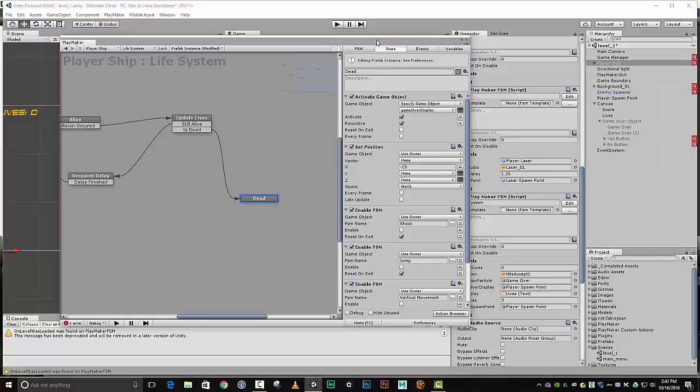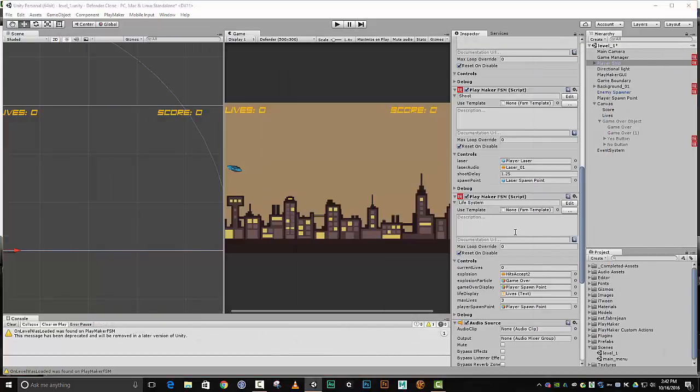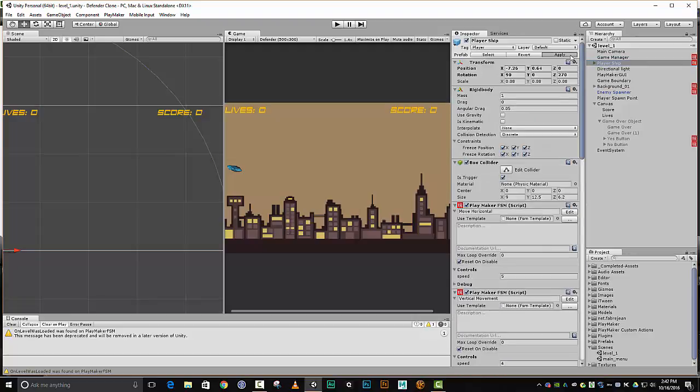So what I need to do is simply go to my life system right here where I've got this game over display. Now remember, one of the things, why do I have spawn point there? That shouldn't be there. One of the things about using variables is that I don't have to go in the state machine to find this. I want to disable or enable this game over display, which is going to go right there in game over display. Okay, so let's save all of this. Let's go ahead and make sure to apply there.